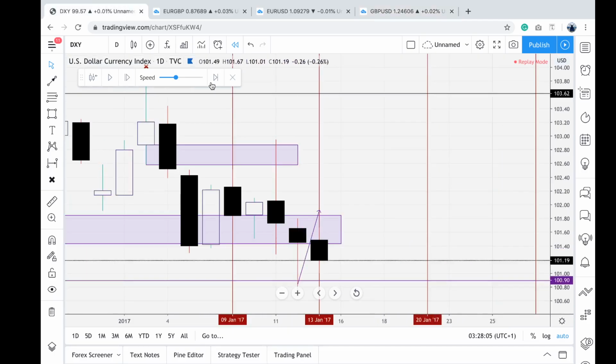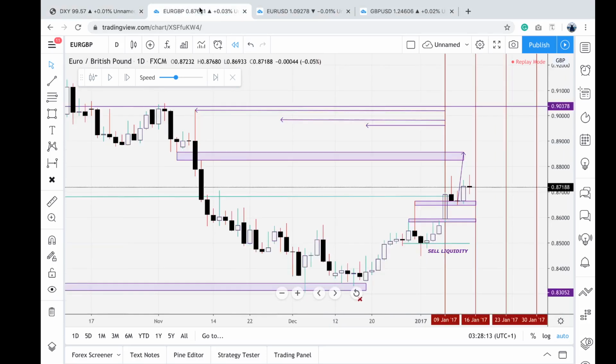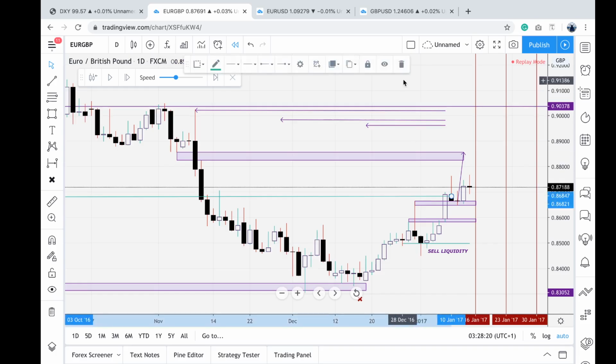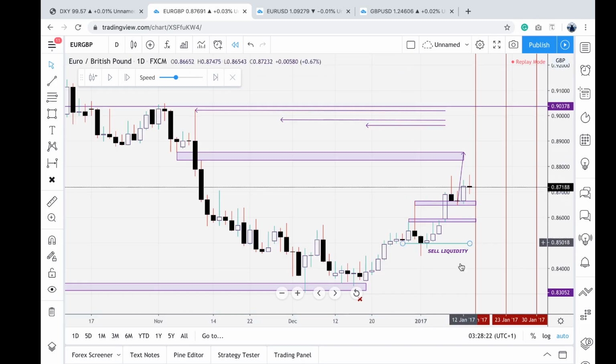Right, so new week, new setups. This is the third week of January, and then we have one more week to go before we end this call. So new week, new setup. Remove this, as price has traded through the weekly level. So sell liquidity of that level, the support of this level.